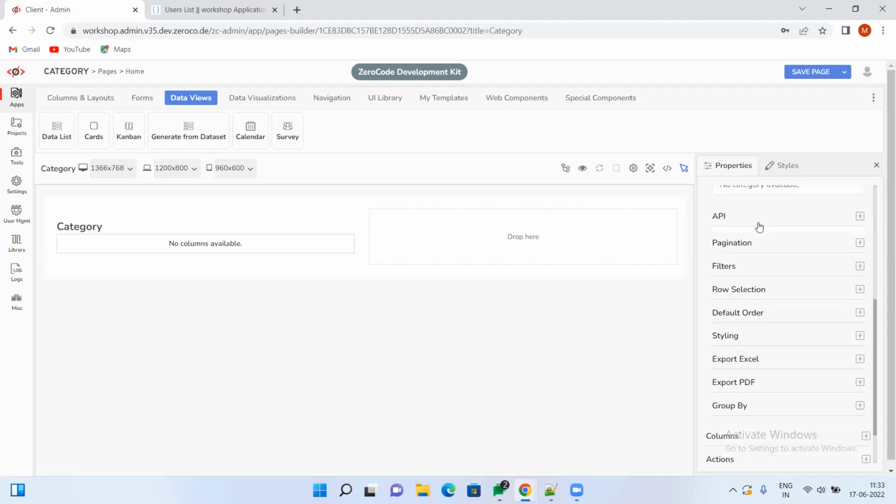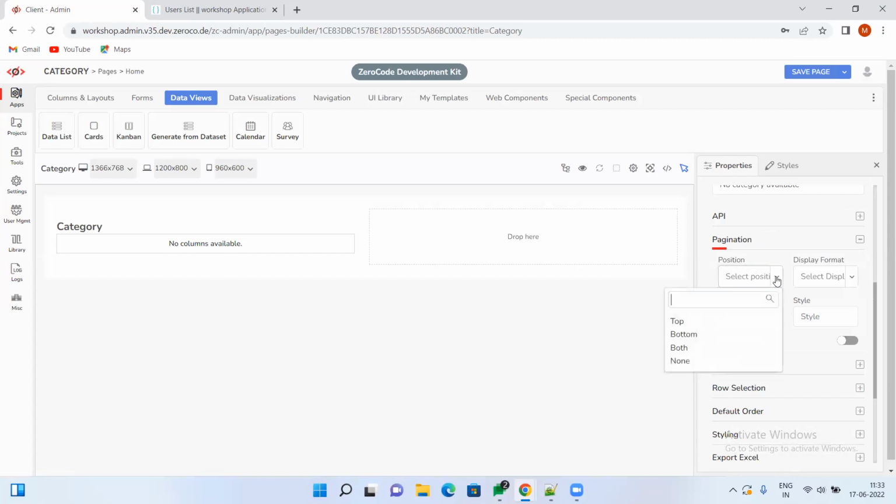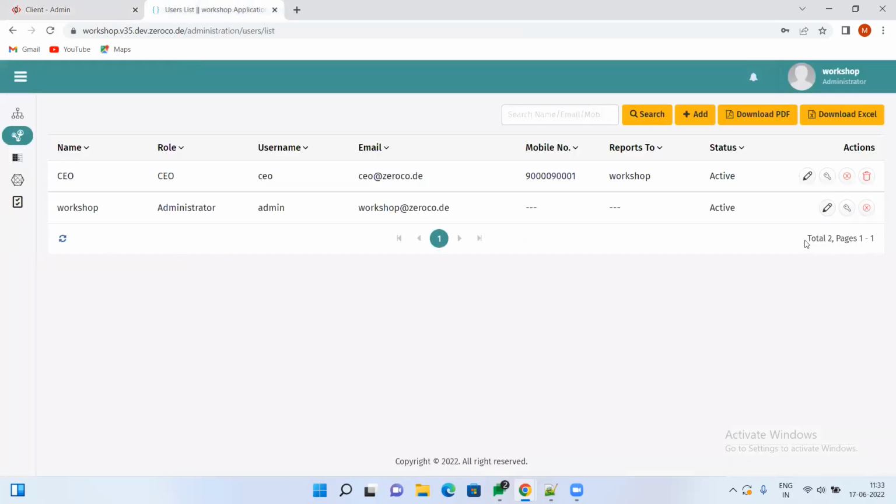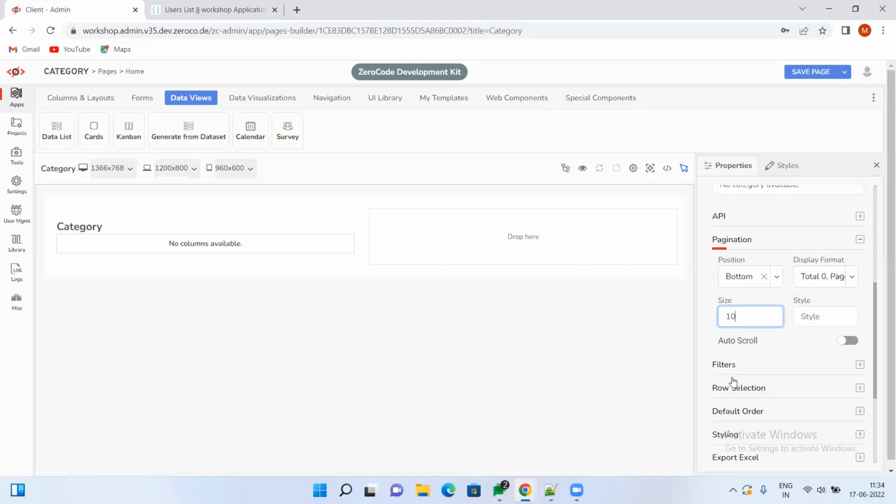So after that, please remember this, we need to mention this for every grid. By default, it won't be selected. If they want any pagination, by default we need to give this one. Otherwise it will just be refresh, and we don't know the total pages, how many pages are there and how many records are there. If you want to show the page information, you need to give this option.